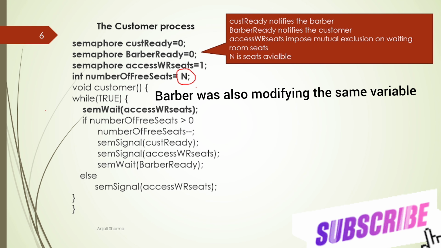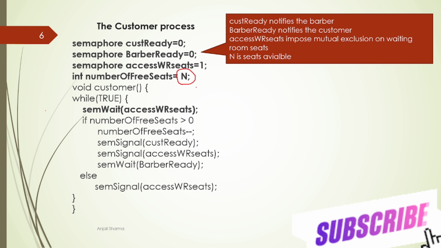So when a customer comes into the shop, the first thing he does is look into the waiting room, whether he has access to the waiting room or not. Because after entering the waiting room, he will be modifying this particular variable. He will be decreasing it by 1 by occupying one chair. So the number of free seats will get decreased by 1 on every entry of a customer. So he sees if this particular variable n is free or not.